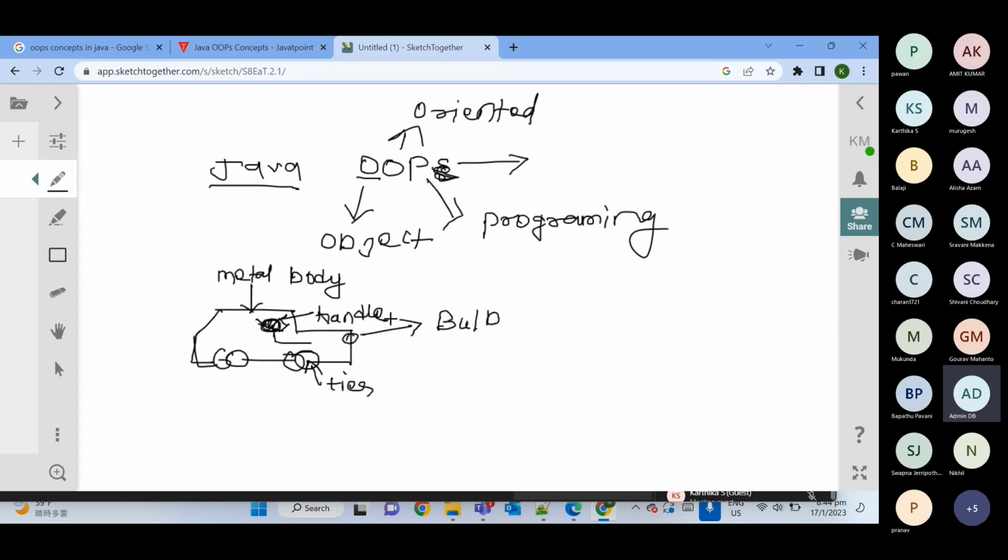Okay, to make this car, what we do is we create these components, we assemble them, and we make it one object. You can term it like this: by assembling all these things, you can make a class. In the real world, we can say this is a car, but in terms of Java, this is a class. This is a small component, and in Java we have methods.